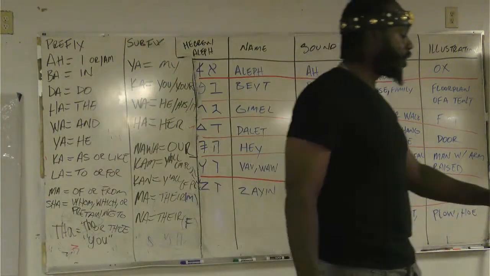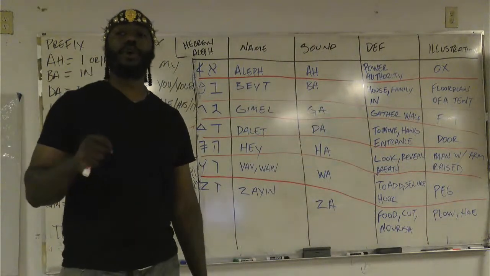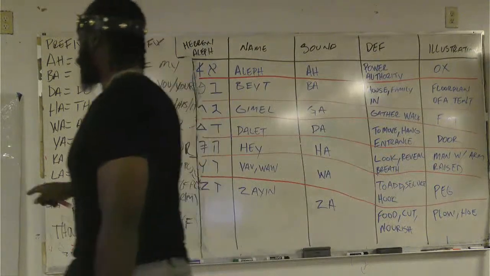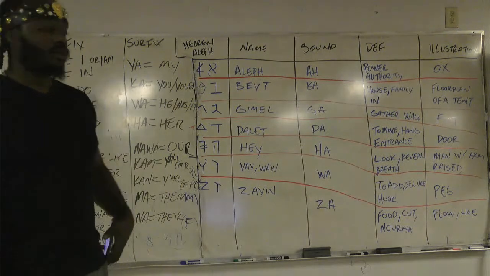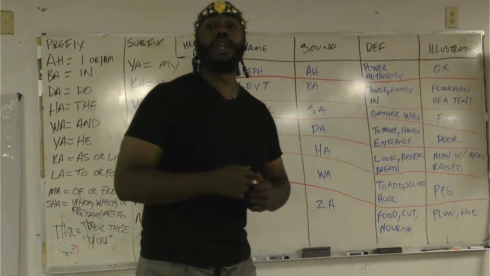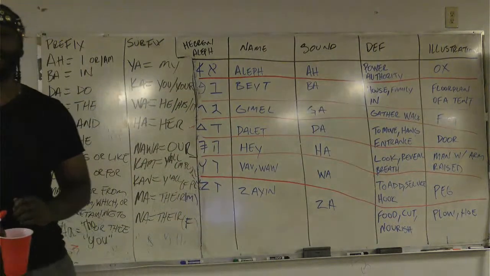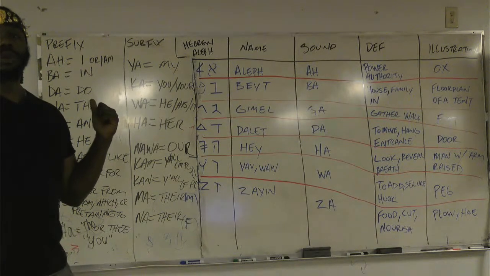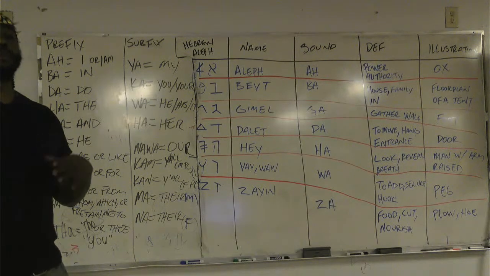So the reason why you have to write down the other one is because if you go to the store to buy your Torah or your Tanakh, all right, it's going to be in Assyrian, right? It's not going to be in the Paleo, right? But there are old manuscripts. So if you were to go online and look up the Dead Sea Scrolls, right? The Dead Sea Scrolls aren't in Assyrian, they're in Paleo, right?